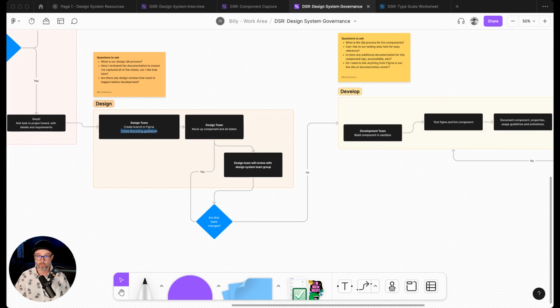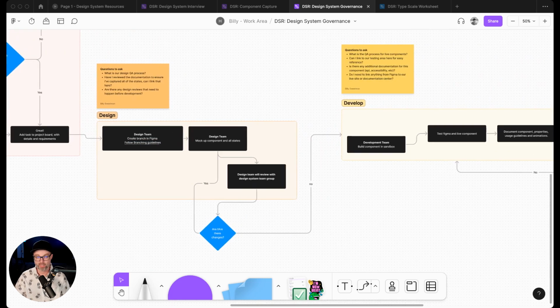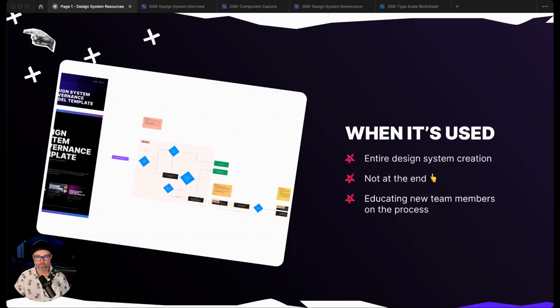We like to link to all of our documentation too, so that's a really nice way to link back out to specific documentation. So for example, if we have branching rules written in a Notion document, or in the design area, we might have an accessibility check. So we might link to all of our accessibility documentation, or we might have token documentation hosted in something like Zeroheight, things like that. We might have those links in here as well, because this is a good resource for someone to understand the full process and really understand where all the documentation is for that process. Awesome.